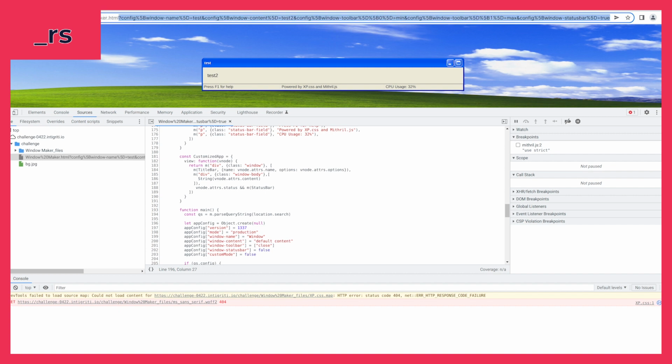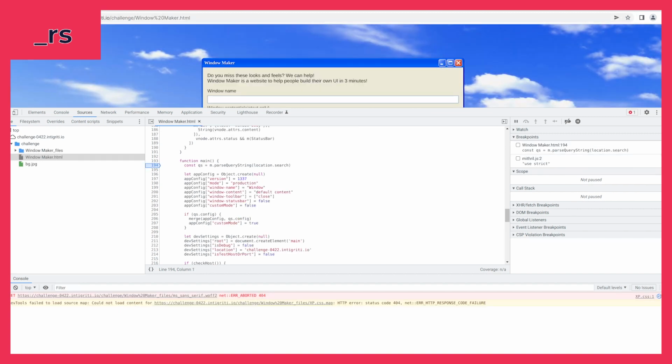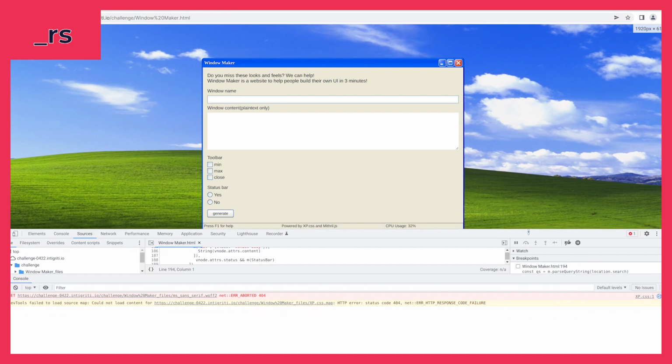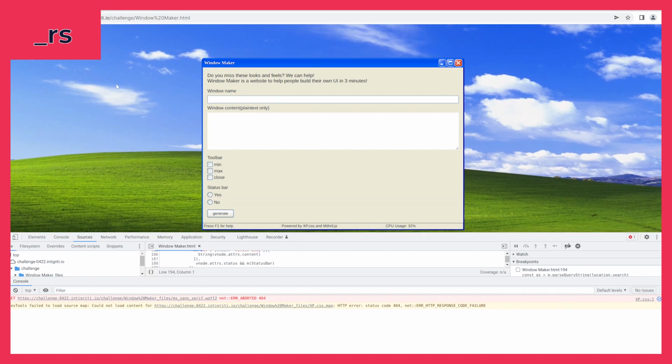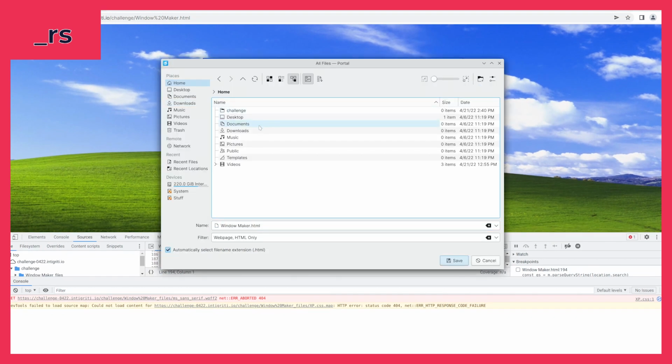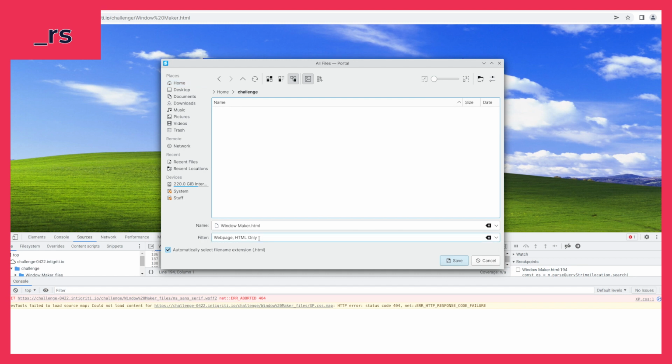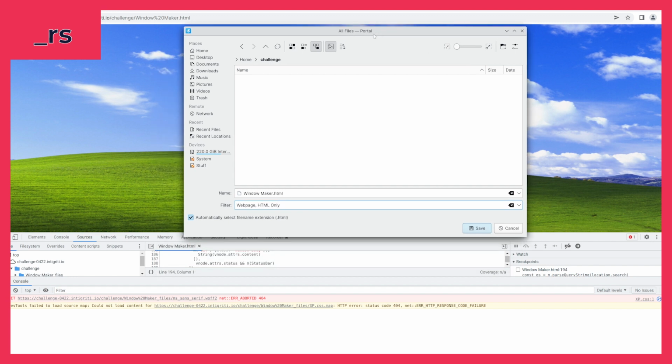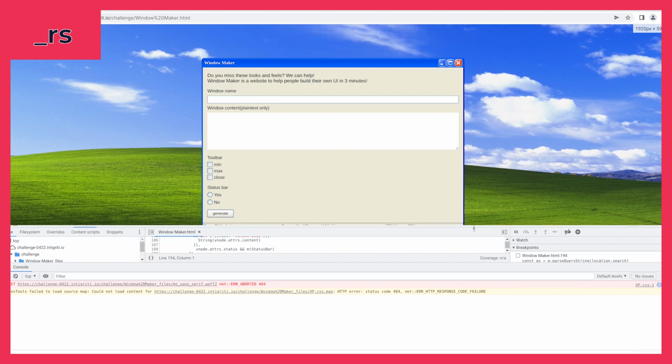So let's close this. We have the domain, the first page of the application. Let's save it, Control S. Challenge. So we're gonna save it as, we have a couple of options here to save it as. We have a single file, web page complete, and HTML only. We're just gonna do HTML only for now. We're not messing with the other options. So let's save.